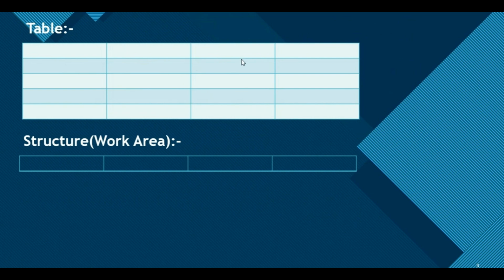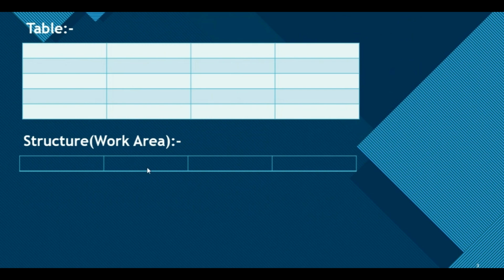But if you want to create a table, you have to create a structure. If you go for coding, then you have to use it as a work area also. Work area means structure, structure means work area. But where you are viewing it matters.